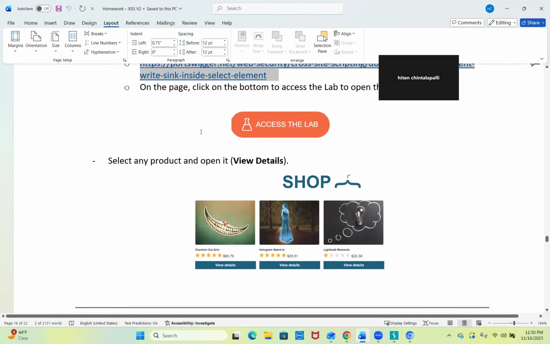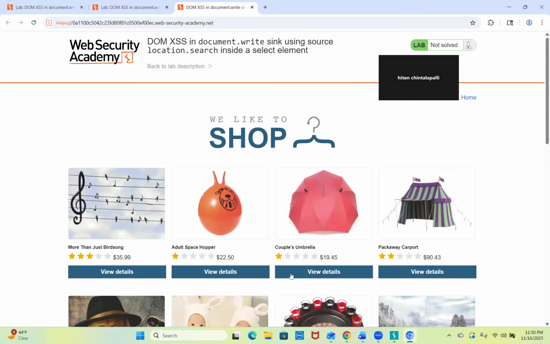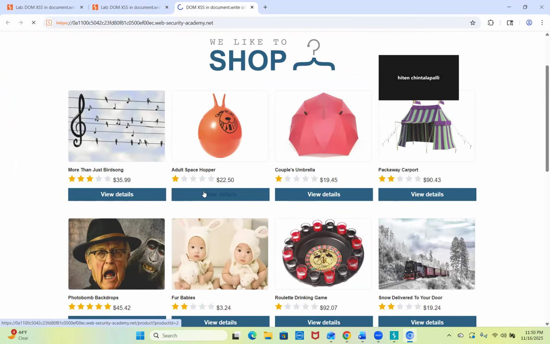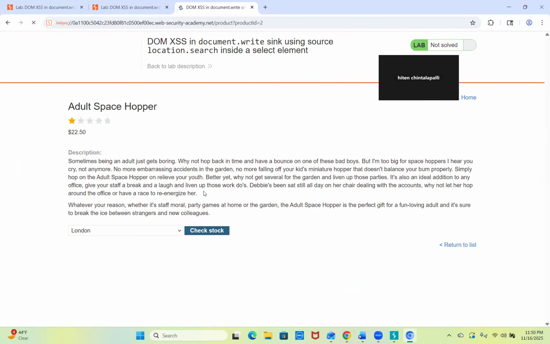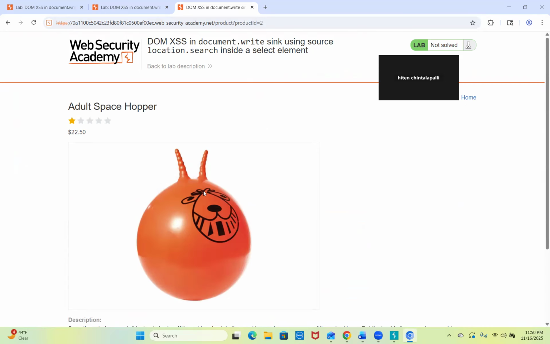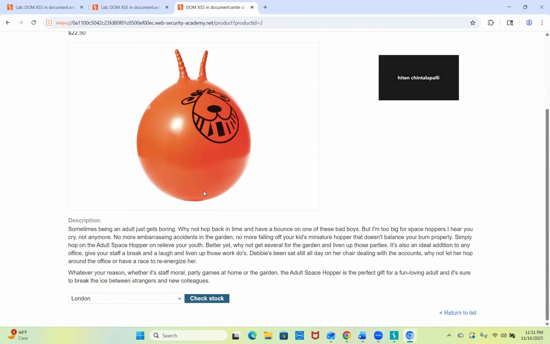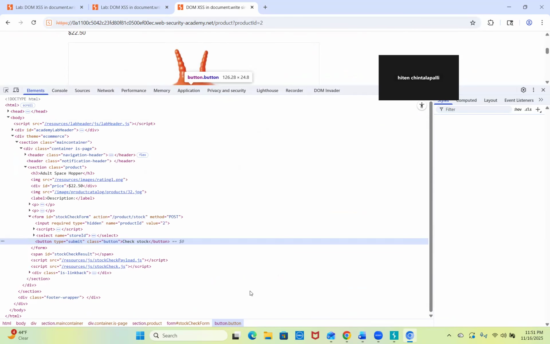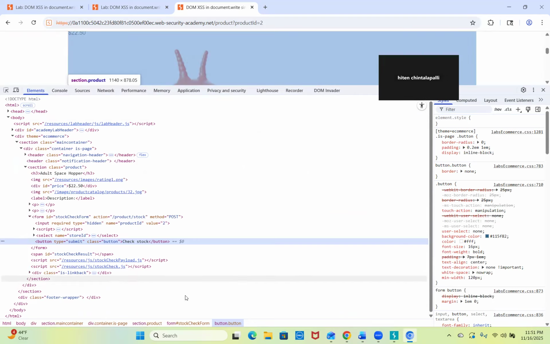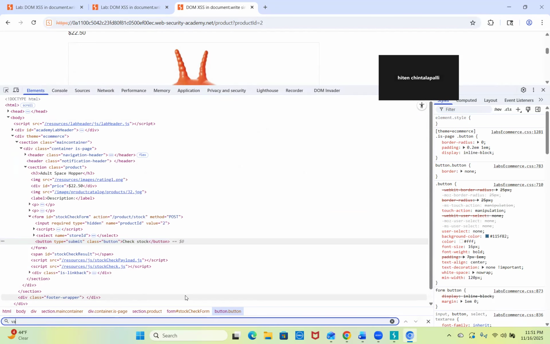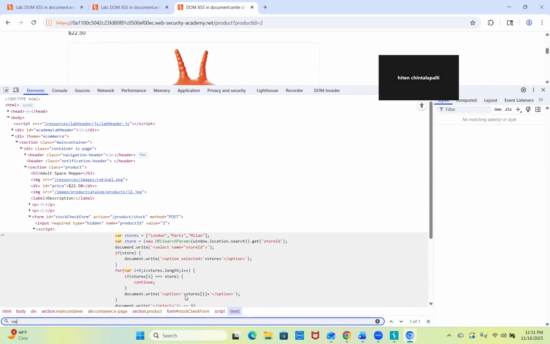For this task, it says that I can select any product and open it. Right click the check stock button, inspect. That means the store ID from the URL is injected into HTML using document.write.